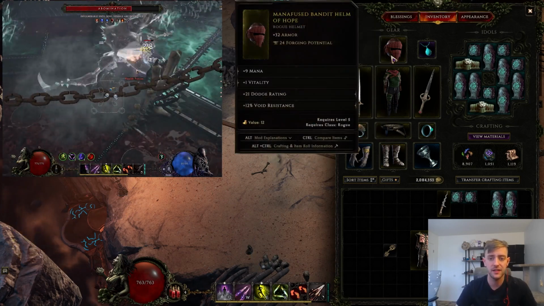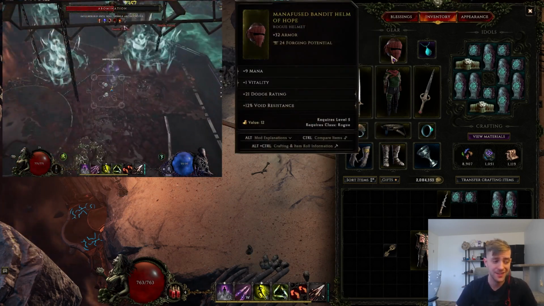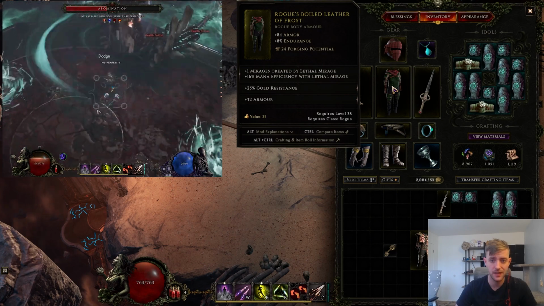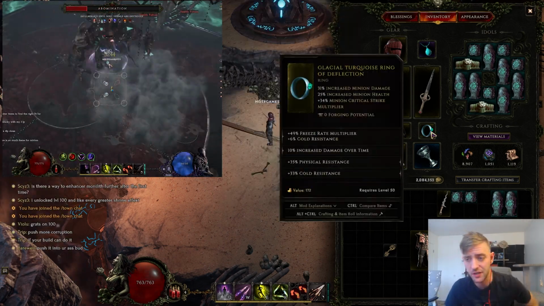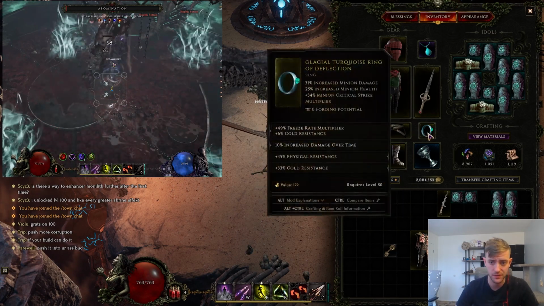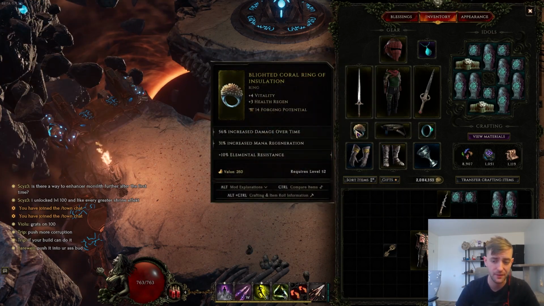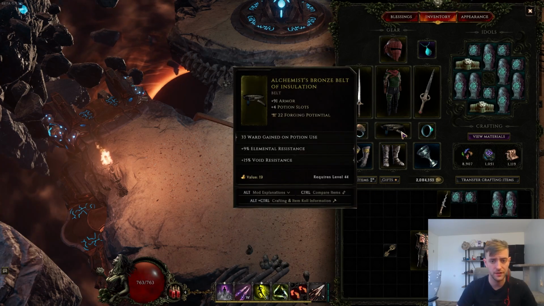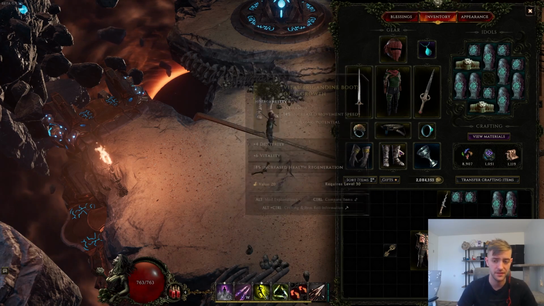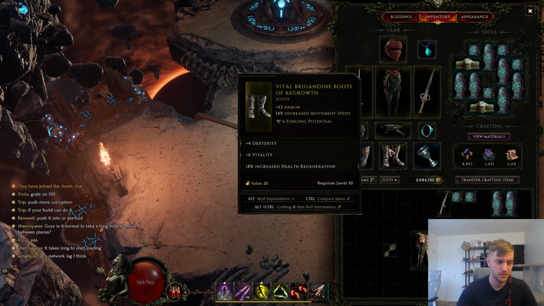For the rest of the gear, just the usual. Dodge rating is actually really nice on this class, so keep that in mind. Just wear the best armor you can. Try to put as much crit multi on every last piece of gear you can, so you want to try to throw it on these rings and stuff. I wasn't able to. Again, just crit multi, resistances on everything else. On the belt, just go for as much health and other things as possible. And then movement speed is always on the boots.